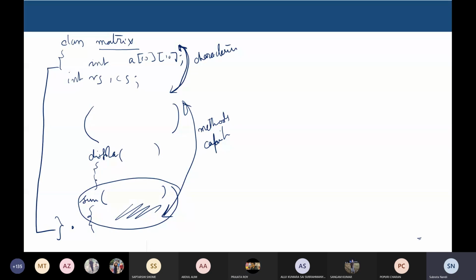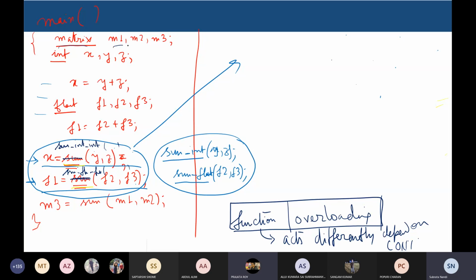Now, assuming that this is there, if I write Matrix M1, M2, M3, what are these M1, M2, M3? What is M1, what is M2, what is M3? Sir, objects. Now you could have called it a variable. What is this XYZ then? What is X, Y, and Z? Variables. Okay, so you still prefer to call it a variable, right? But if you are using C++, syntactically this is more of a C++ like code.